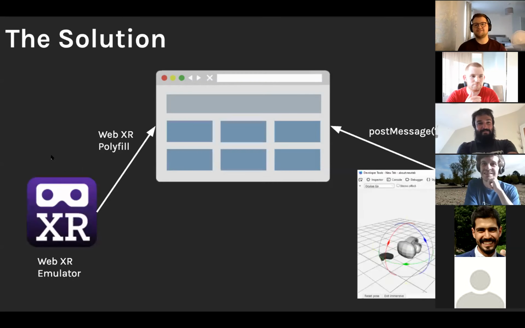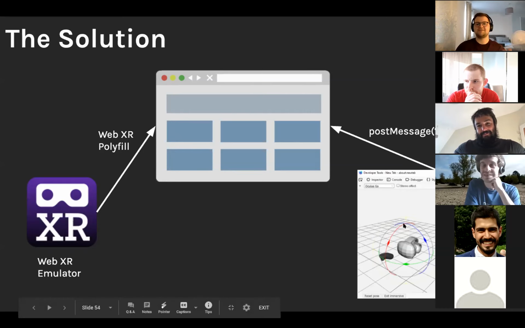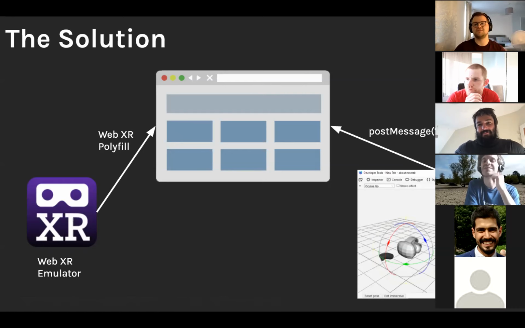So I had a dig into the source code for this to try and understand how it actually works in the browser. The way the WebXR emulator extension works is it injects a polyfill for WebXR into the browser. And what that polyfill allows you to do is post messages to it that control the view and also the controller position and things like buttons on the controllers. The extension we just saw working there basically posts these messages back to your main Chrome window and lets you control that VR experience using a virtual controller and a virtual headset. And we can use the same approach to write tests for VR experiences.